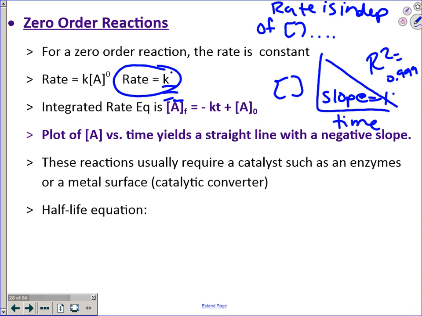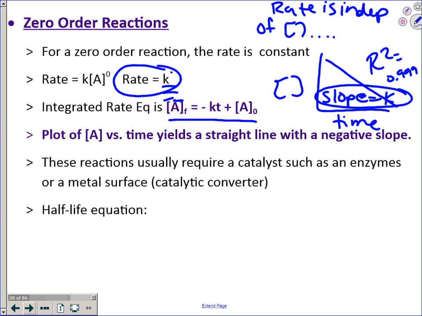And what some people will do is they'll try to go back and plug everything in this equation and manipulate, find K by itself and calculate K. No. Plug it in Statplot, find the slope, you're done. Just make sure that you put the right units on K, because K has different units for each order. Okay, so this one I wanted to give you an example.